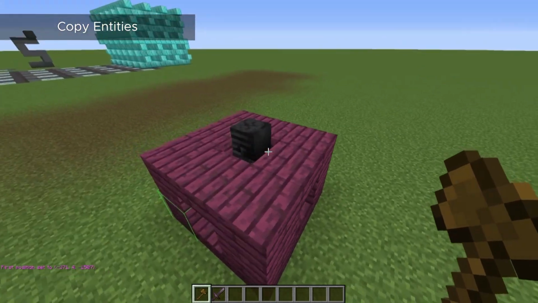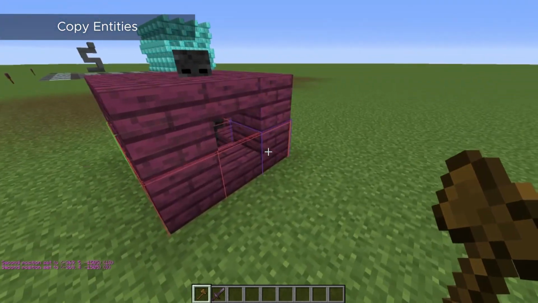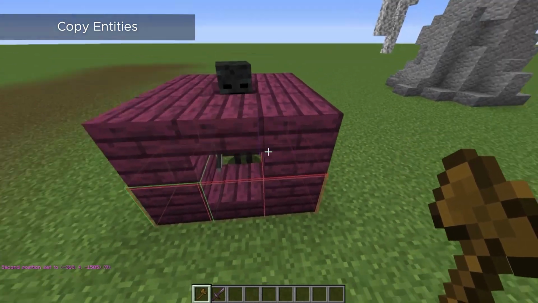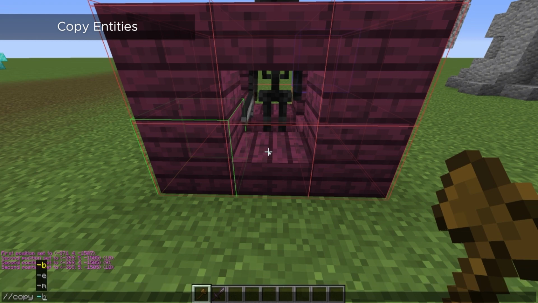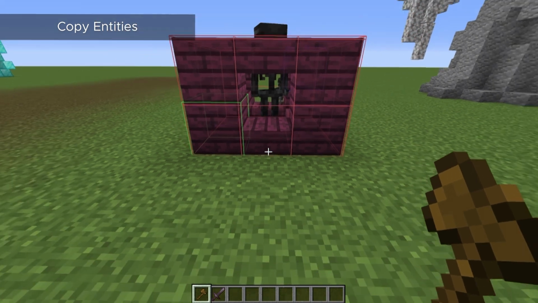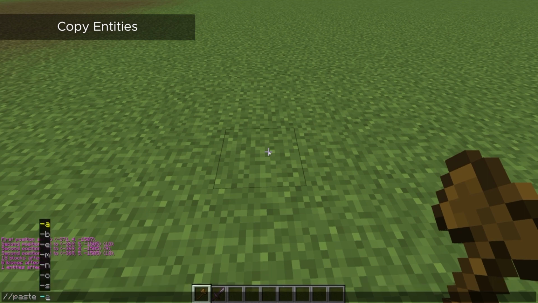So we have our mob over here. In my testing, I did find it doesn't matter if you're selecting the full height of the mob or not. I could even only be selecting the feet and this will work, but let's just go ahead and select all of this. We're going to copy -e. It does work with cut too, by the way. You can see in the bottom left corner, it does say one entity is affected. Okay, it should be one entity, WorldEdit, but we'll ignore your bad grammar for now. And we're going to paste this over here. We're going to remember to do paste minus, I always do -a, but we need -e.